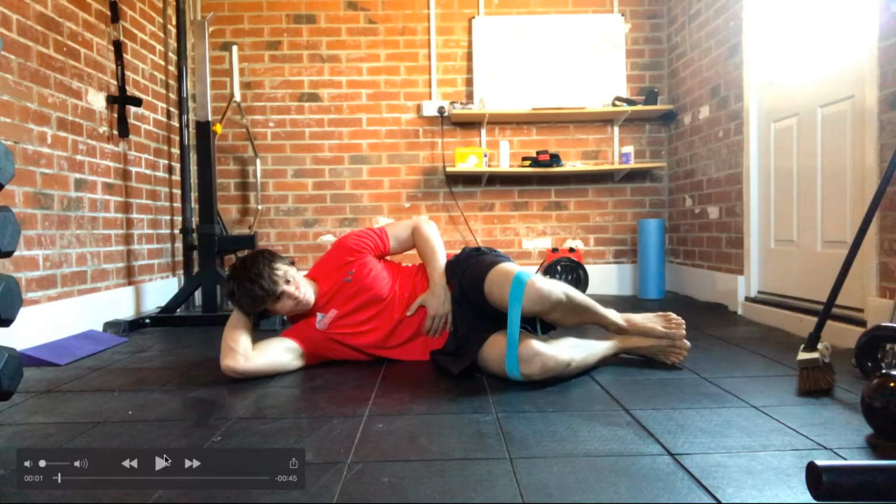So this exercise is the famous banded glute clamshell, very, very often prescribed as a physiotherapy exercise, and it is very, very effective for getting the medial glutes and the glutes to the side of the pelvis to work a lot more effectively. Now, the way I'd enhance this movement is making sure you're in a position where you can scoop the hips underneath and create some posterior tilt.